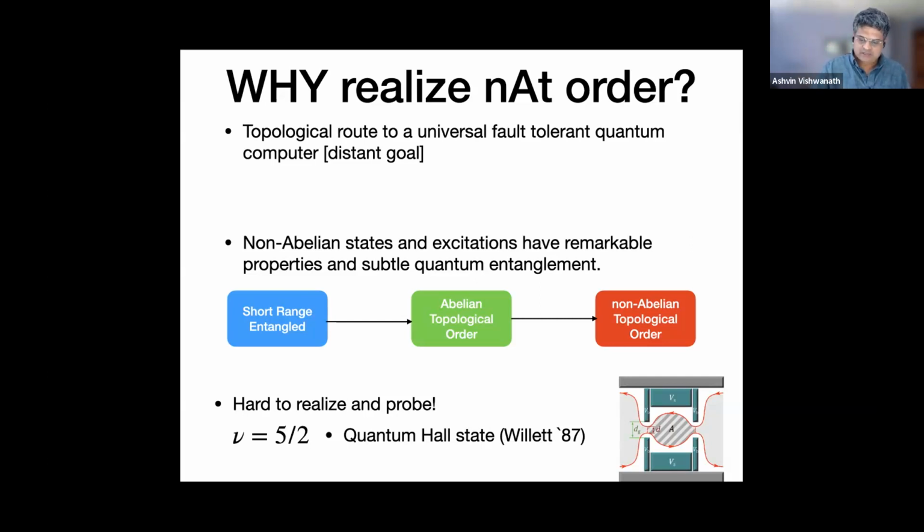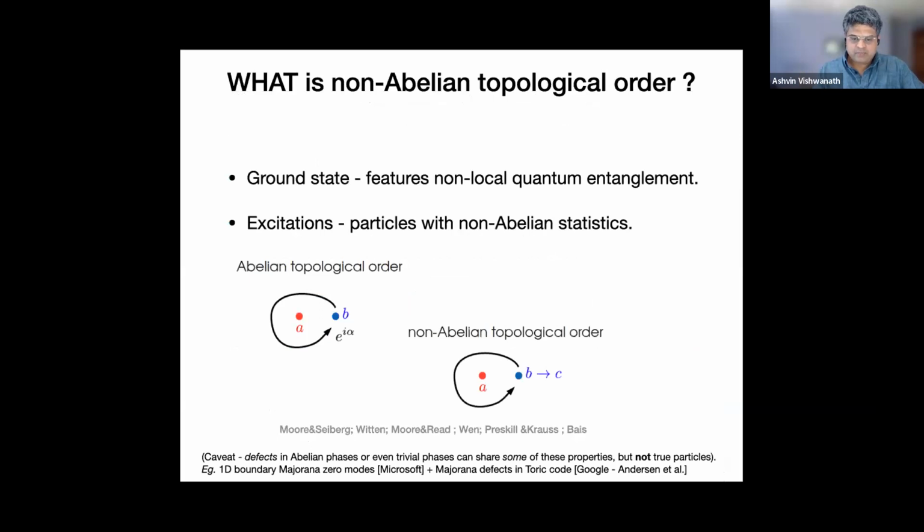So there's been a candidate non-Abelian topological phase for decades now, the quantum Hall plateau at 5/2 filling in the quantum Hall effect. But it's really been hard to make a definitive case for that, although many of us believe that it is indeed a non-Abelian topological phase. So trying to circumvent some of these difficulties in the new experimental platforms is kind of a challenge we'd like to address.